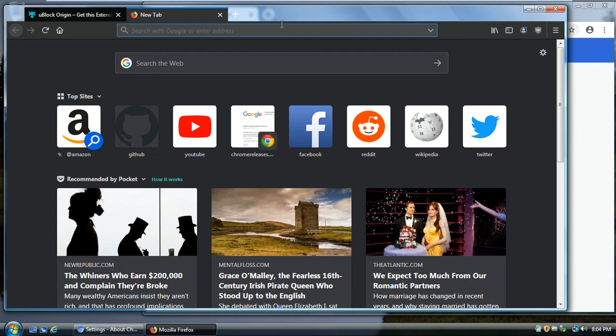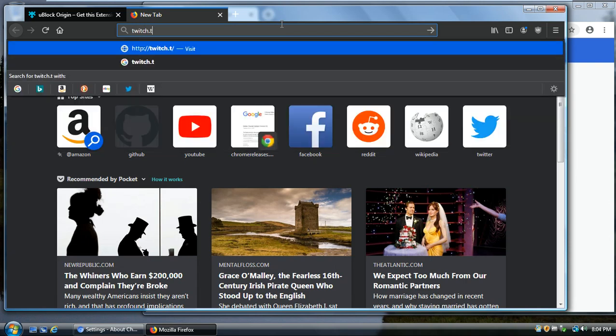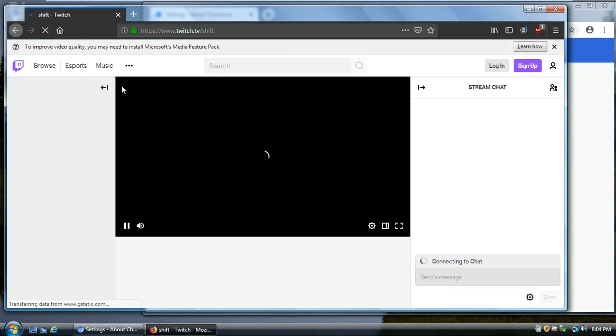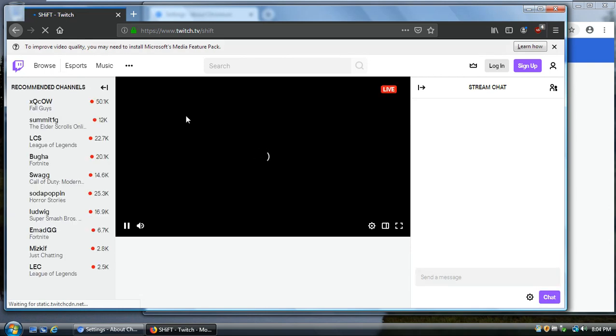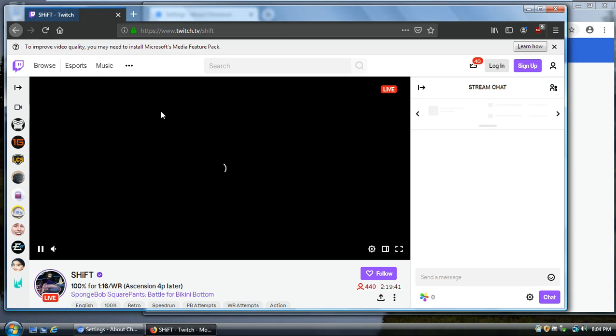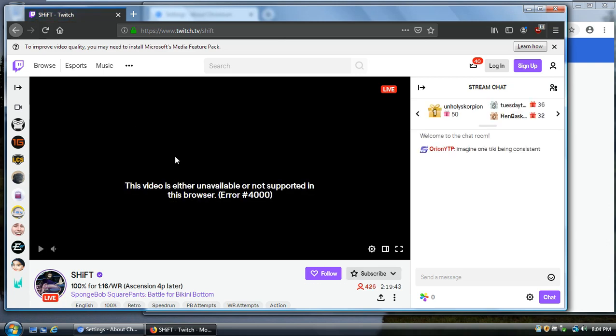So if I go to Twitch, I'll go to my favorite streamer's site on Twitch, and we'll try to watch a stream here. You'll see that it won't work because Firefox does not properly support Windows Vista system codecs since version 53. Because what Mozilla did, as you can see here, it's not working.